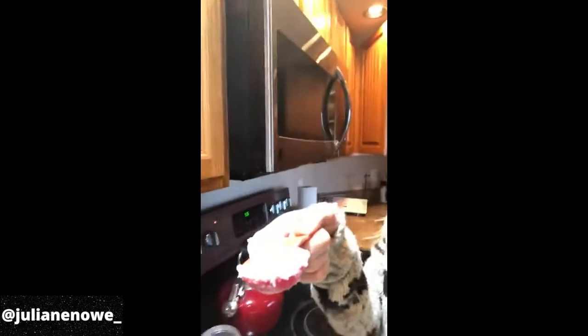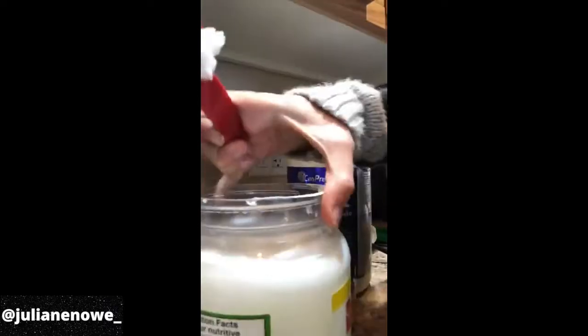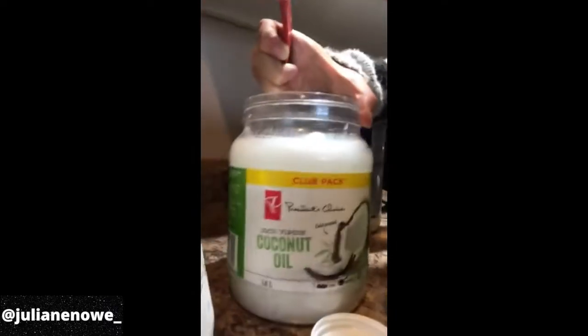Next, I will take this tablespoon, or you can just take a spoon itself, and I usually do about 1 full tablespoon of organic coconut butter, just because the consistency is so nice. And if I don't have coconut butter, which I don't today, I'll just use coconut oil. So I'm using this huge tub here that I got just from the Superstore or Sobeys. This one here isn't refined, but if you do get a refined one, they actually don't taste like coconut.